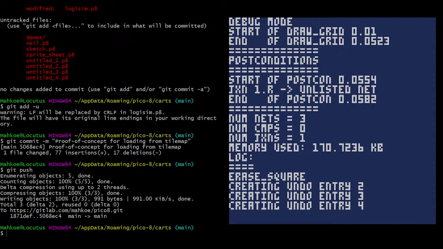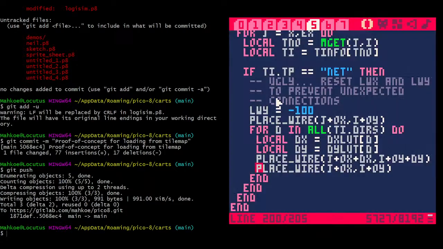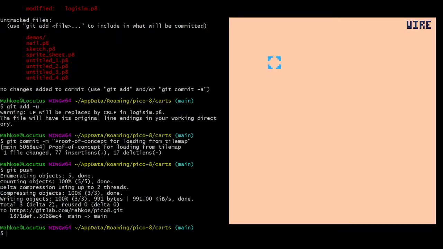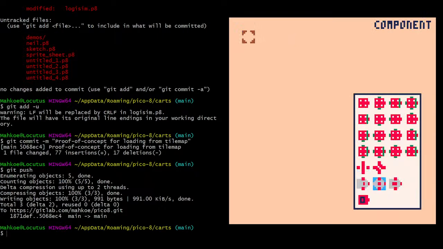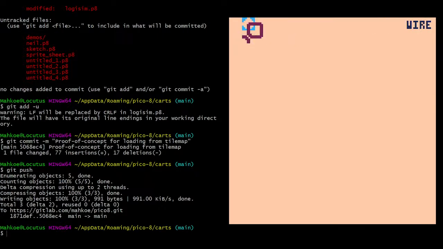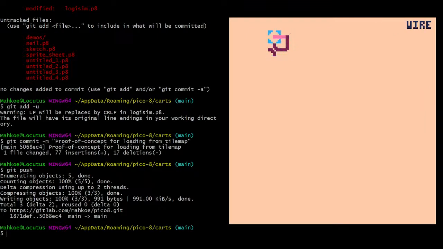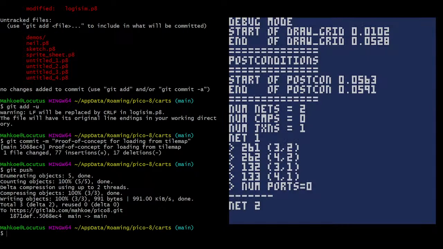Num nets equals 3. Okay, let's turn on the net dump so we can see what's going on. Wait a minute, how come that connected?